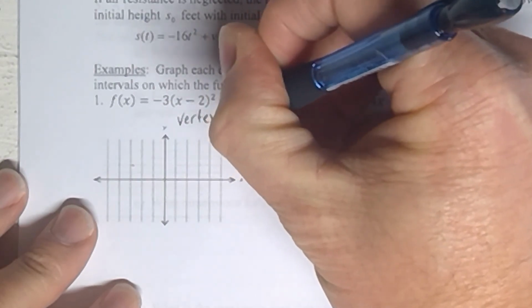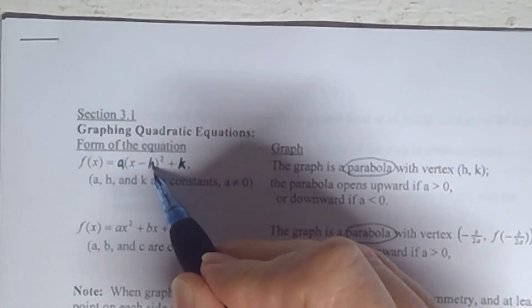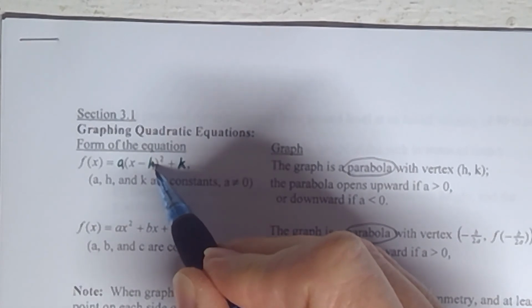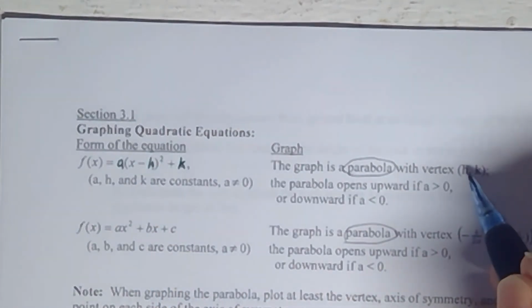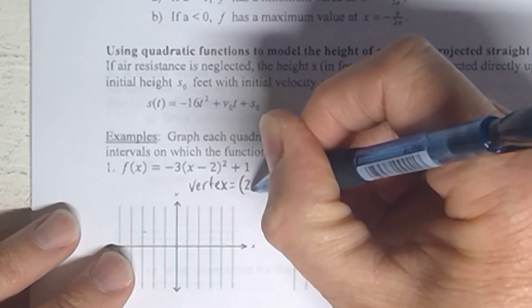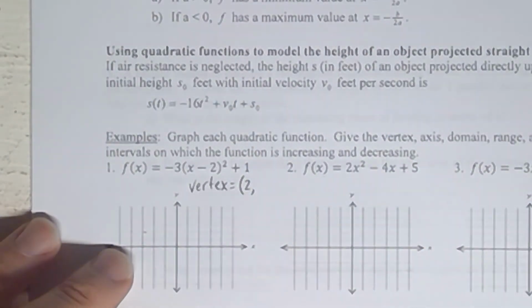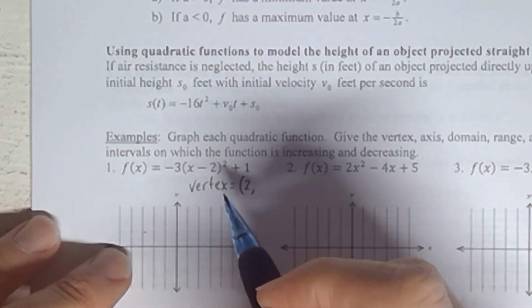Notice the formula says, we kind of talked about stuff like this back when we were talking about circles. Because this says minus right here, I'm actually going to change the sign of the number that's in here with the x in order to figure out the h part of the vertex. So since this says x minus 2, the h is actually going to be just 2. Again, we saw that similar thing back in section 2.2 when we were talking about circles. We saw x minus h in there as well.